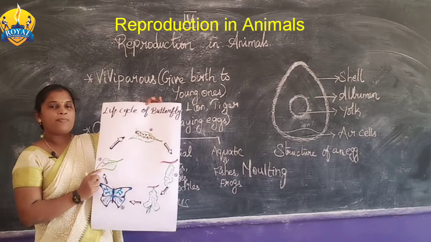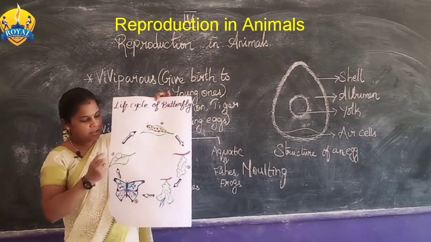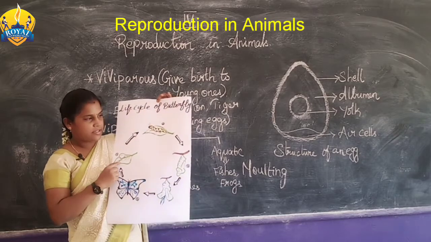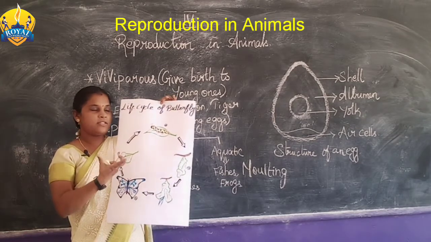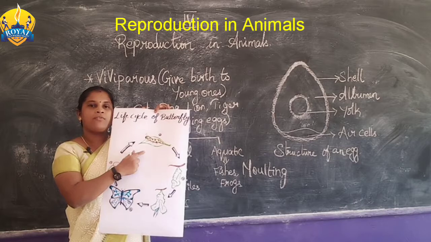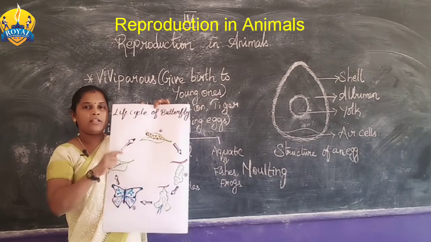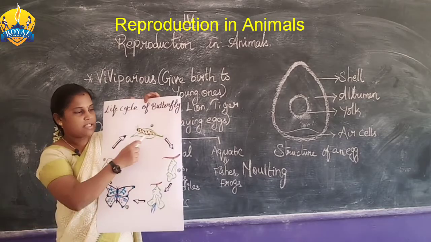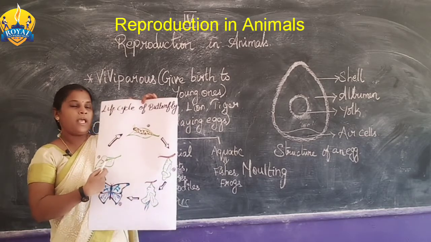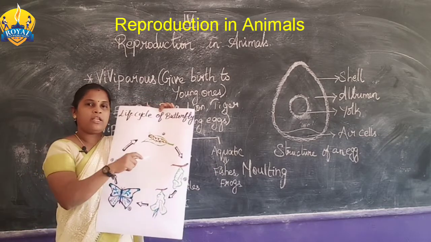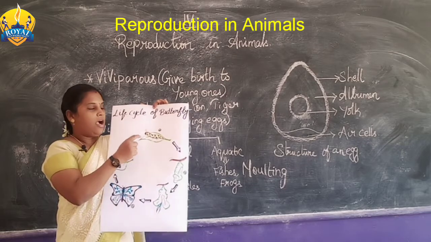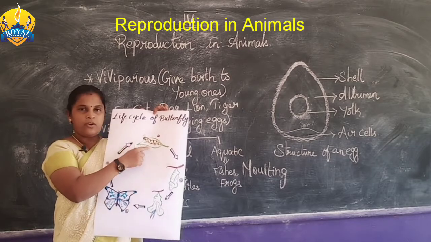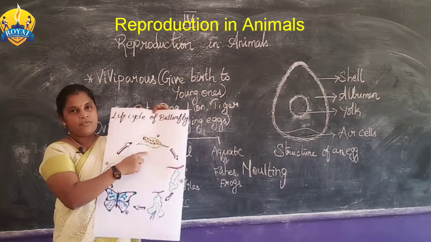The first one is that butterflies lay their eggs on the underside of leaves. Only on those leaves can the butterfly lay its eggs. After that the eggs hatch and the larva comes out. This is the larva. Another name for larva is caterpillar. We know the caterpillar. This is the second stage. The larva eats the grass and leaves, and grows very fast.